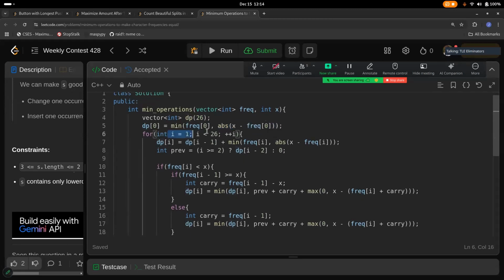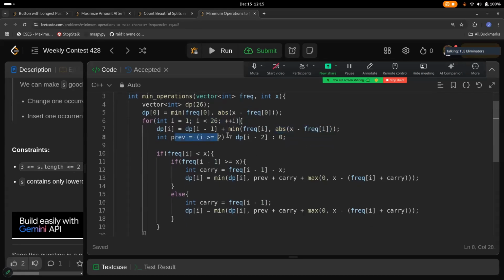Then for each of the next elements, what would happen is the first case is we don't really do anything with i minus 1. We don't have any operations of type 3 that involve i. In that case, we first convert the complete prefix i minus 1 to a valid array, then change the ith element either to 0 with this many operations, or to x.